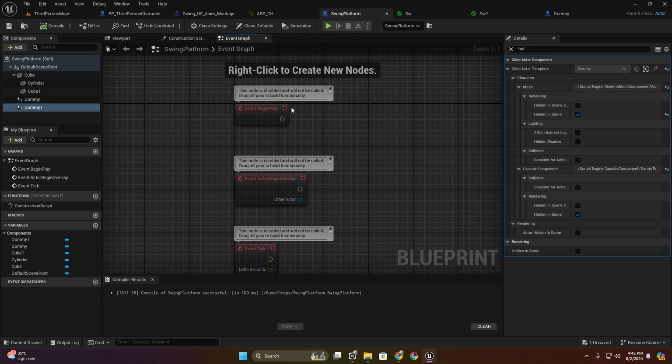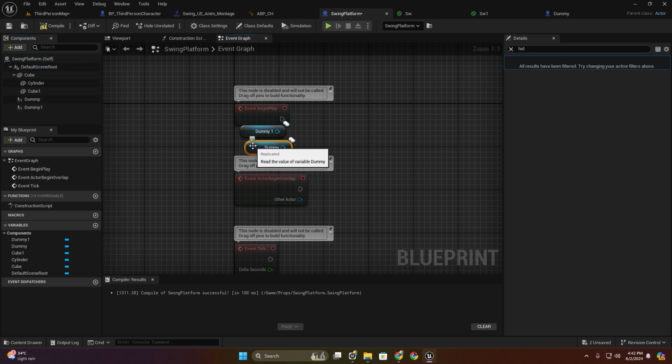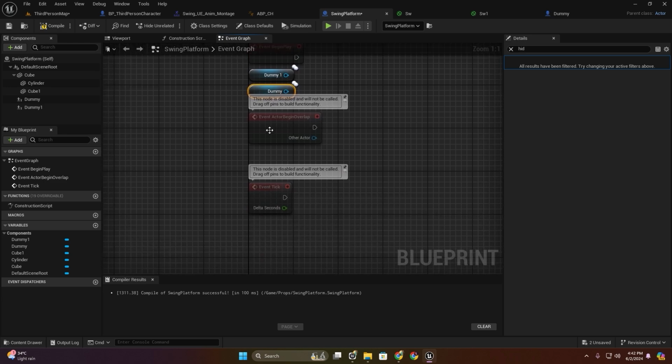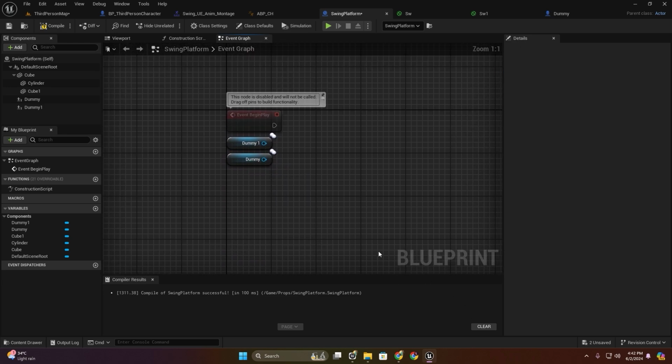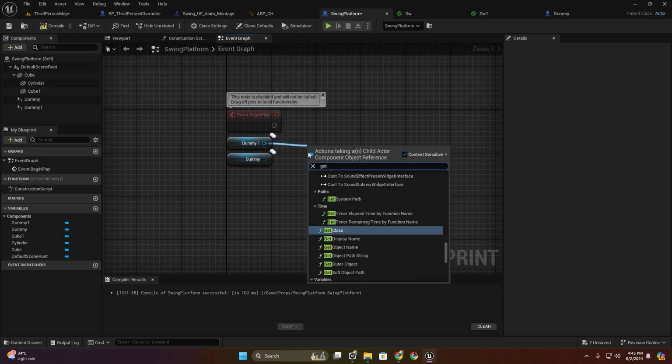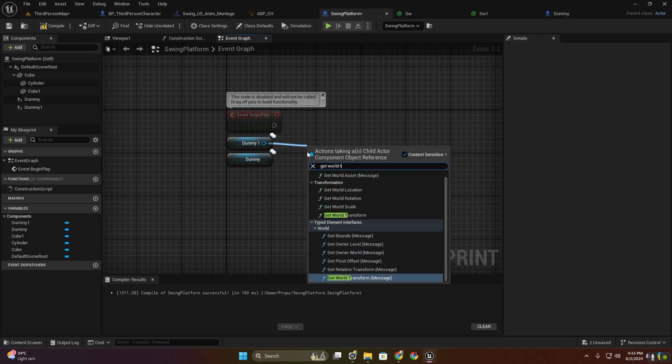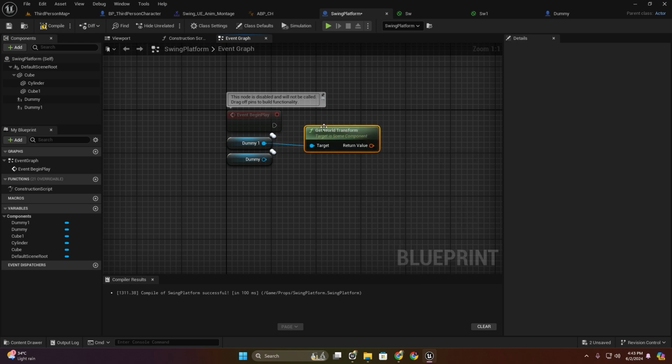Now in event graph, on event begin play, I'm going to get this dummy and then get world transform.